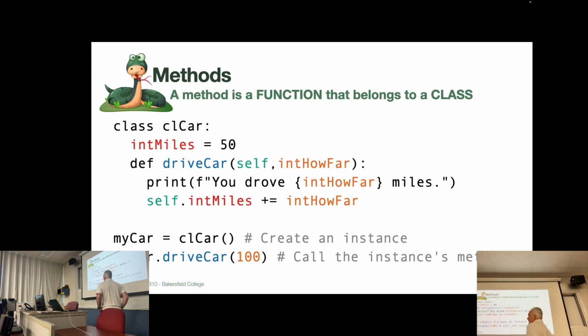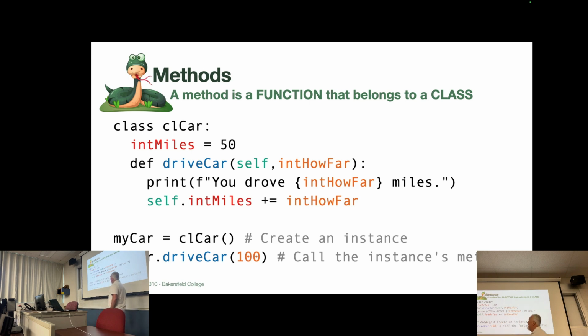Okay, so just like a property is a variable that lives inside a class, a method is a function that belongs to a class. So it's a function that lives inside that class and is tied directly to that instance. And the thing that ties it directly to that instance is that functions inside a class, or methods, always contain at least one parameter, the word self. And what that says is this belongs to this class. And so it has access to all of the things inside that class, including all of the properties.